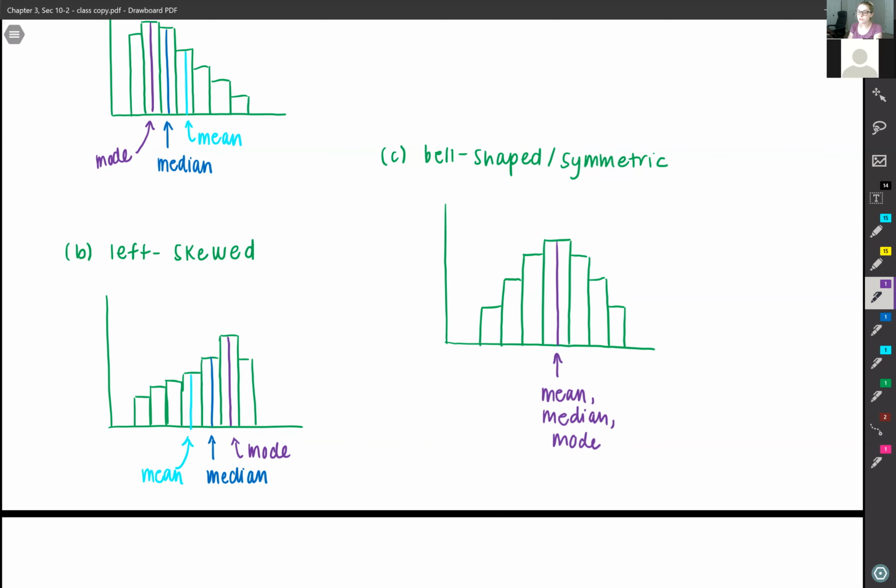I know you have some visuals and you can apply these measures of central tendency to those distributions that we talked about the other day. That's going to wrap up section 3.1. So that's going to be it. I know that one was kind of long. It felt like there was a lot of content in there, but that's all I'm going to cover in the notes. So any questions before I move on to the last section for the day, which is 3.2?